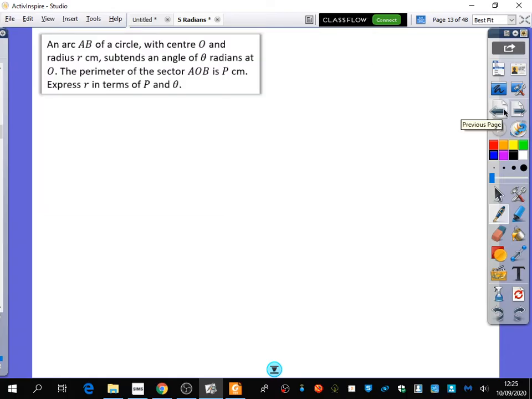Okay, we have an arc AB of a circle with centre O and radius R. The angle is theta radians. And we want to find a perimeter. The perimeter of the sector AOB is P. Express R in terms of P and theta. So if they're asking us about the perimeter, obviously we need to know something about how long this is. How long is this section? Just in terms of what we've got so far. If I said to you, how long is this? R theta. Who said R theta? Ishak. This is R theta, because it's the length of the arc. So what's the perimeter of this shape?